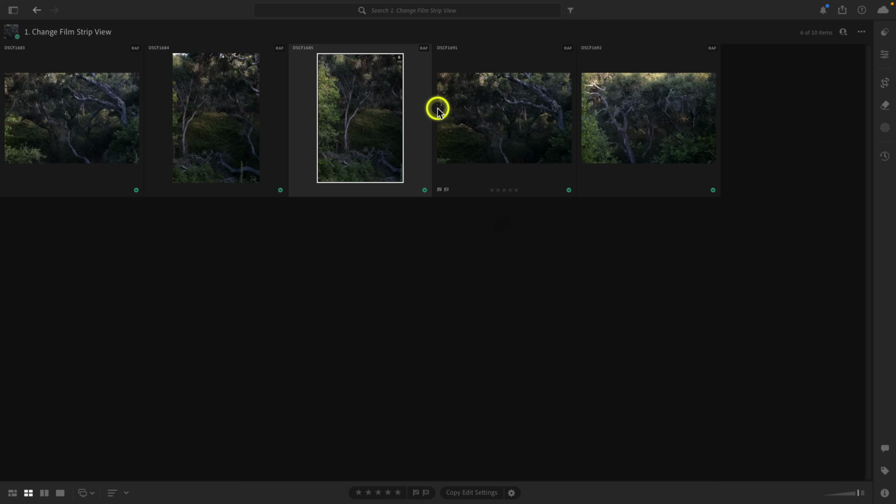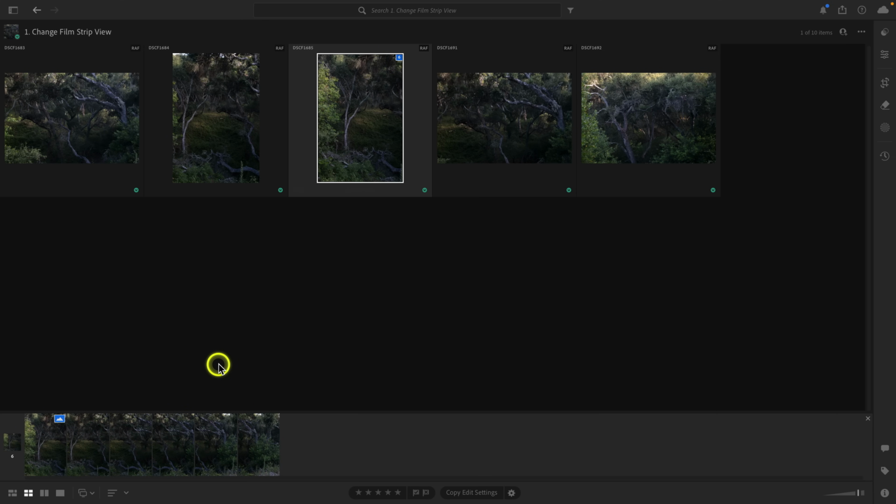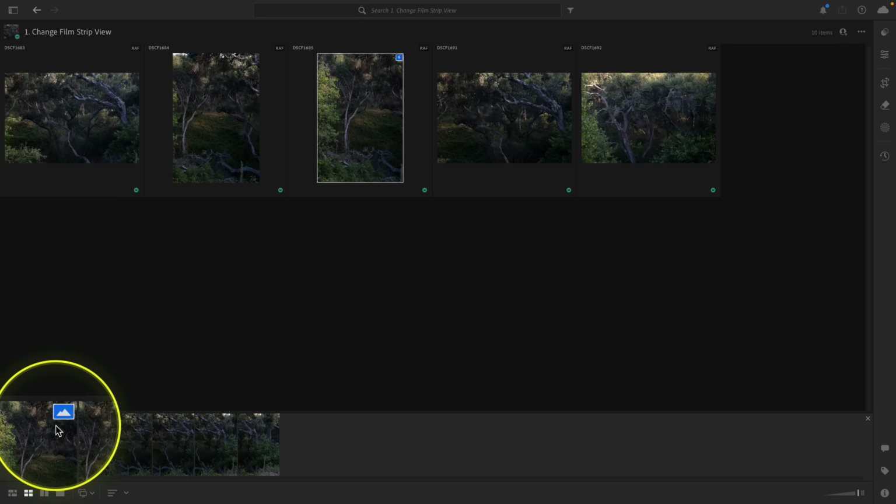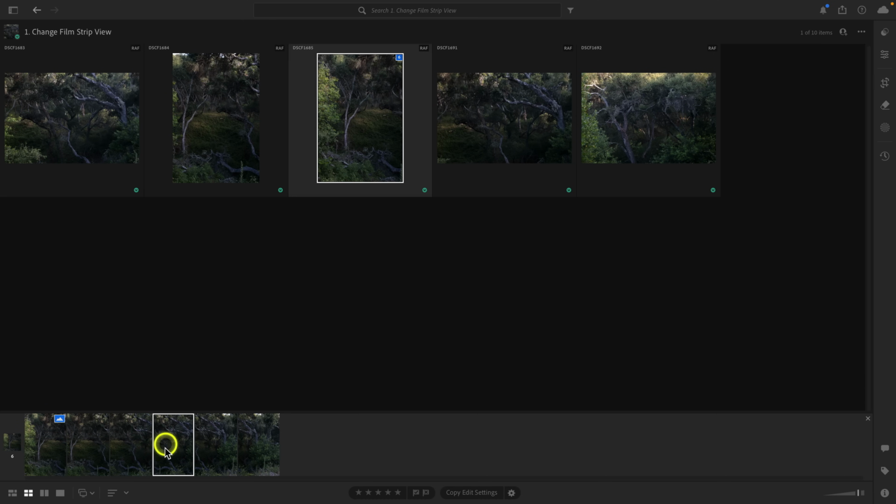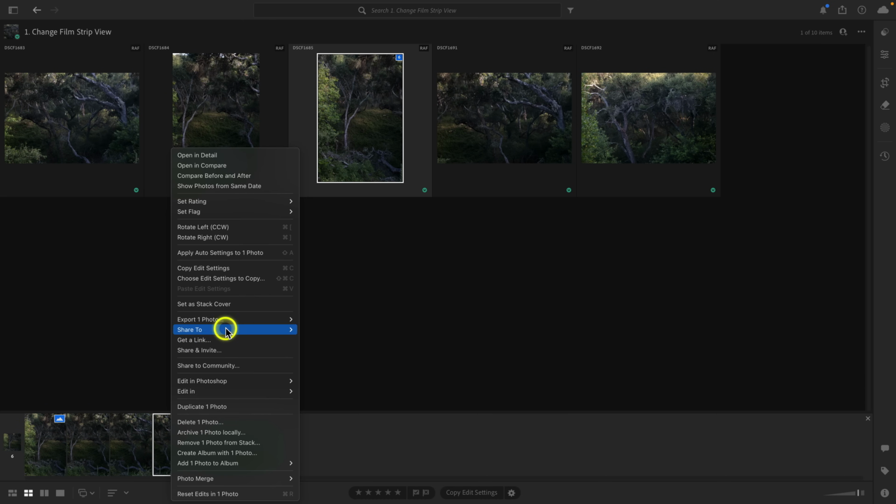However, if you've ever noticed when you click on this little number here for your stack, you get what's called either a film strip. Some people call it a drawer or a cabinet. I call it a film strip. And there is some helpful information here. Like over here, you can see there is this little square thumbnail that shows the total number of images in the stack. And then you've got kind of the same photo grid. Now, whichever image here that you see has this icon, that's the cover photo of the stack, and you can change it to any other one. You just select the image, right click, and you can set as stack cover.